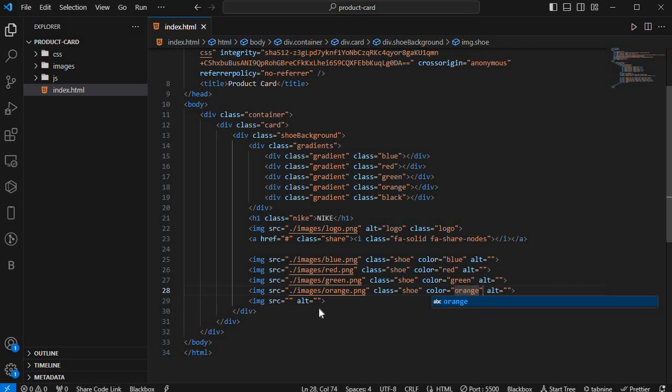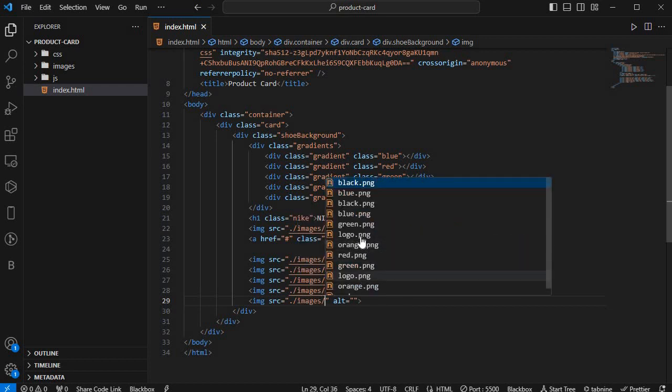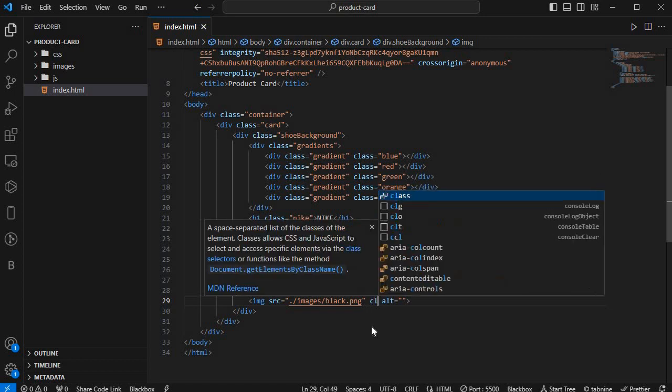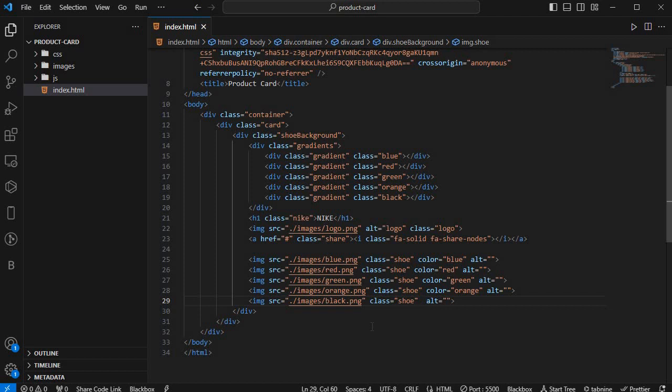Then lastly we have black. We have images. Where's black? A class of shoe, and also color will be black. So now we have added all the images.